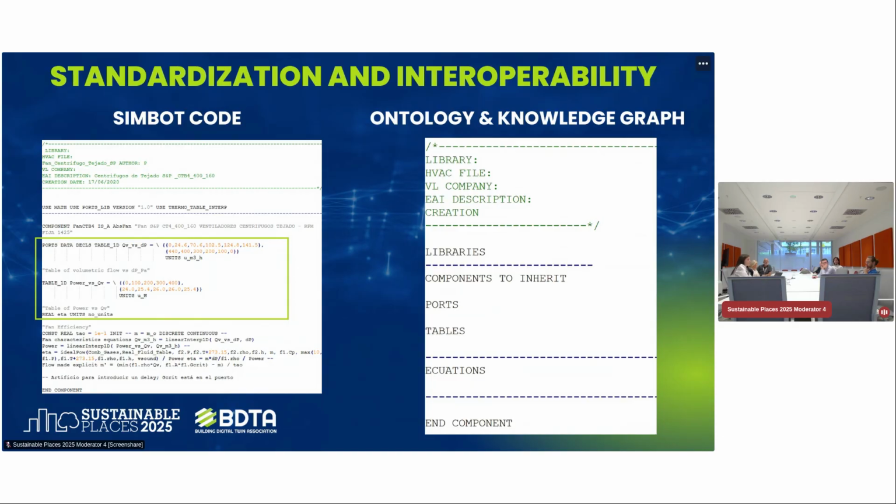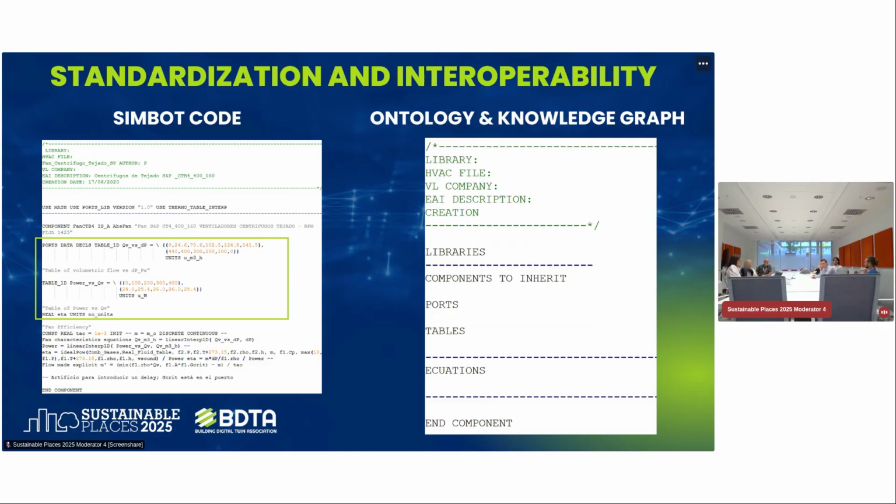This is for the future, because at this moment we are developing the idea, but this is the way to create it. If you have libraries for any software developer, you can try to create this symbol. You only need to know the ports, the tables, and the equations, and you can create any symbol you want. This is why we are saying that it's open, because it's really simple. You don't need to know all the details about the machine, and every researcher can create a symbol.